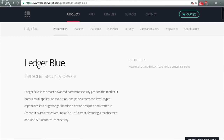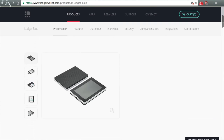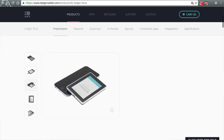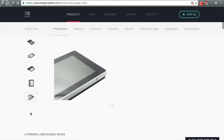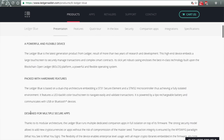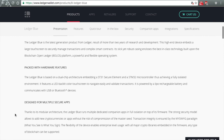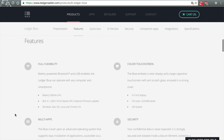Today we're going to talk about a Bitcoin accessory from Ledger. Ledger calls this product Blue. Blue is their latest multi-crypto, multi-application, touchscreen hardware wallet. It is Bluetooth and NFC enabled. Basically this means a developer could develop a wallet for this device, just like they could develop a Bitcoin wallet or an Ethereum wallet or a Zcash wallet, for Android or Apple.